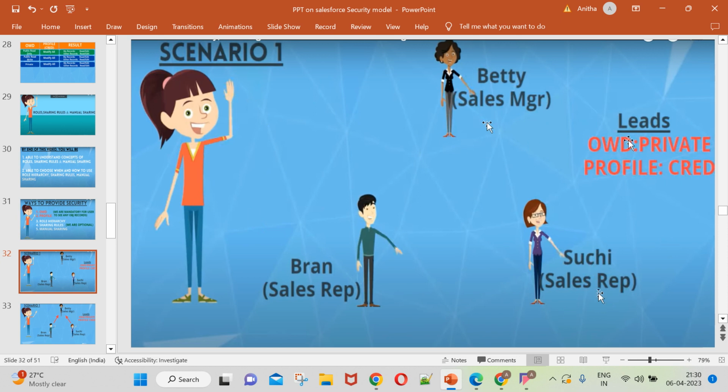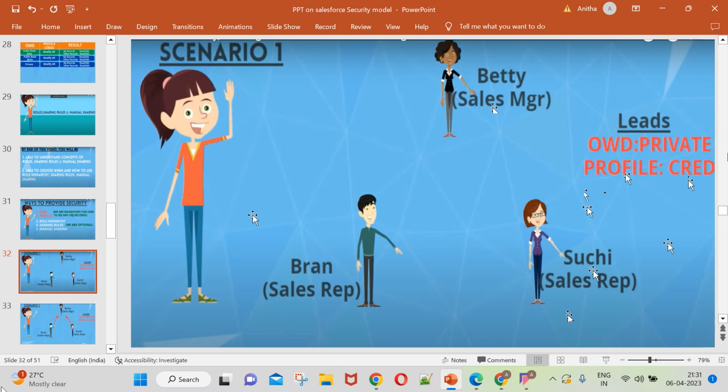Now here the hint is the lead object. This morning we were discussing the lead object, right? On a lead, OWD is set to private and profile access is CRED, meaning create, read, edit and delete. Now I have one question based on the morning class. Betty has her own records, Bran has his own records and Suchi has her own records. Now Bran can see Betty's records and Suchi's records?